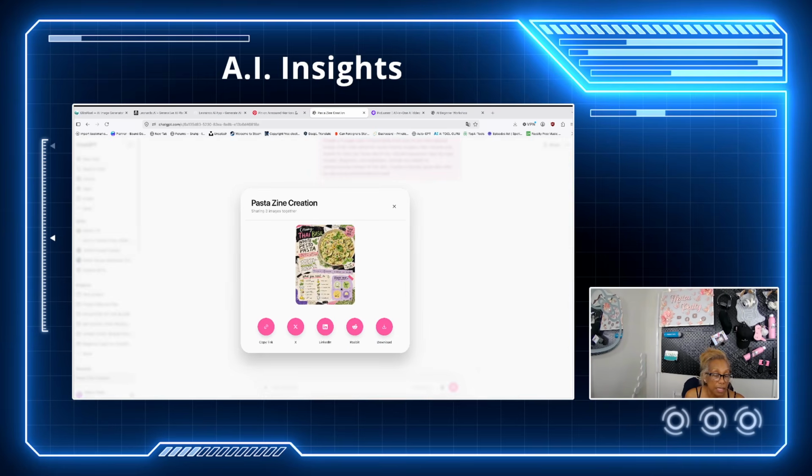You can copy the link if you want to. You can transfer it to X. You can do LinkedIn, Reddit, or you're going to download. We're going to download. So once you download, click here and it's going to download right here. And then all you're going to do is drag and drop, put it on your desktop. It's real easy. You just grab it right here, and grab each one obviously and drag and drop.